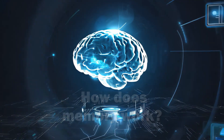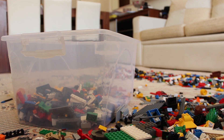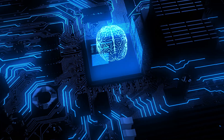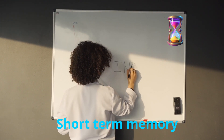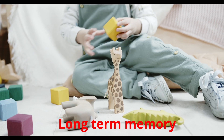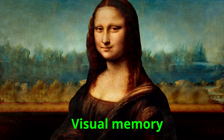How does memory work? Let's pretend your brain is like a big, messy toy box. Every time you learn something new, like the name of a new friend or what you had for lunch, you're putting that memory into the toy box. Over time, some memories get buried under everything else and you forget where they are. Your brain stores memories in different ways: short-term memory, like a whiteboard where you write something down but erase it quickly, holding information for just a few seconds or minutes; long-term memory, like putting a toy in a special spot so you can find it later, lasting for years; and visual memory, your ability to remember things you've seen, like faces, places, or pictures — and some people are much better at this than others.